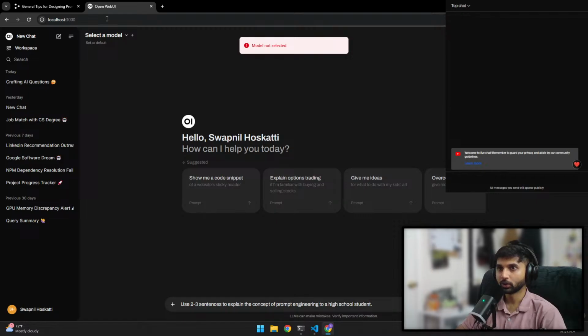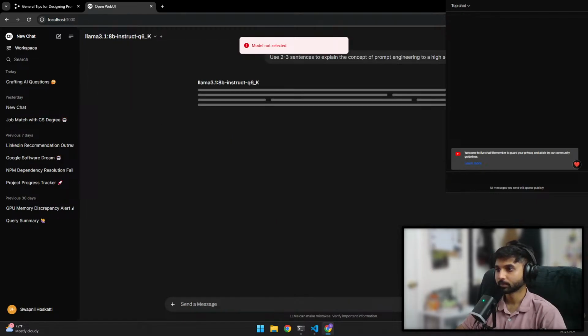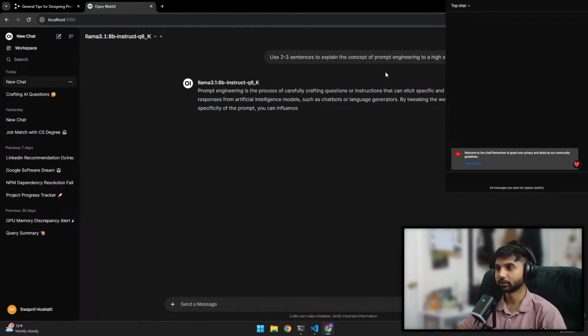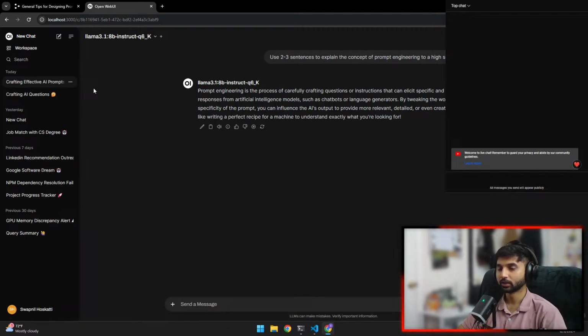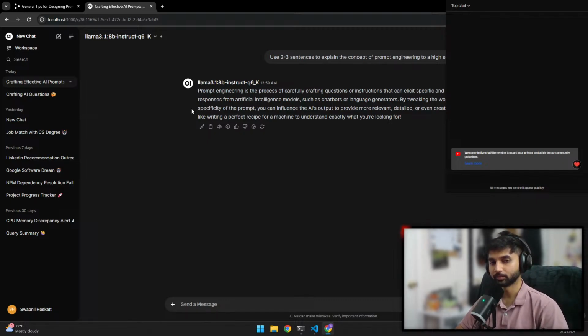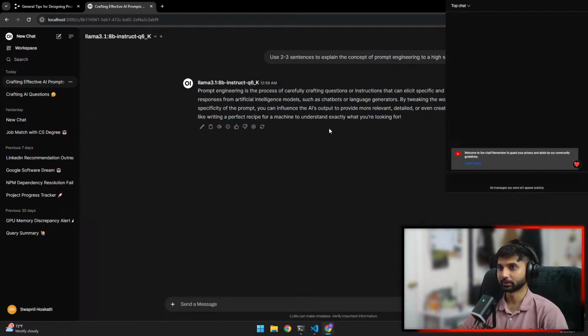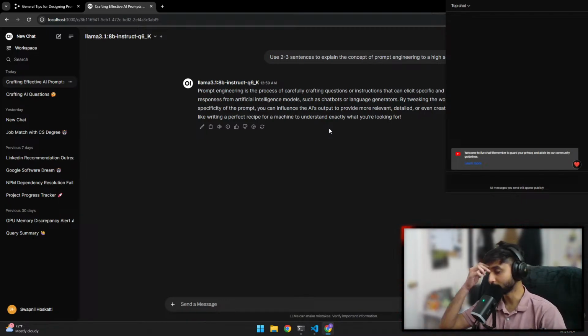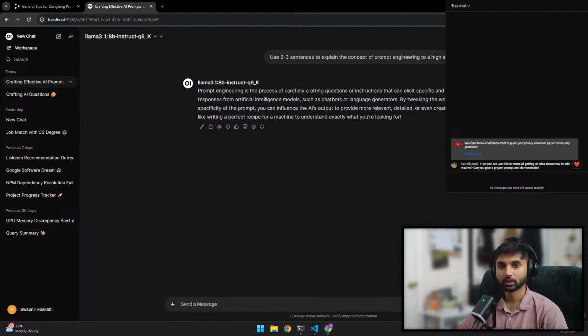The reason that I'm not doing it in the same chat is this UI that I'm using, Open Web UI. It's going to give the model the previous context, the history, which I don't want at the moment. I just wanted an answer very specific to my question, and I don't want it to remember the chat history that is going on.